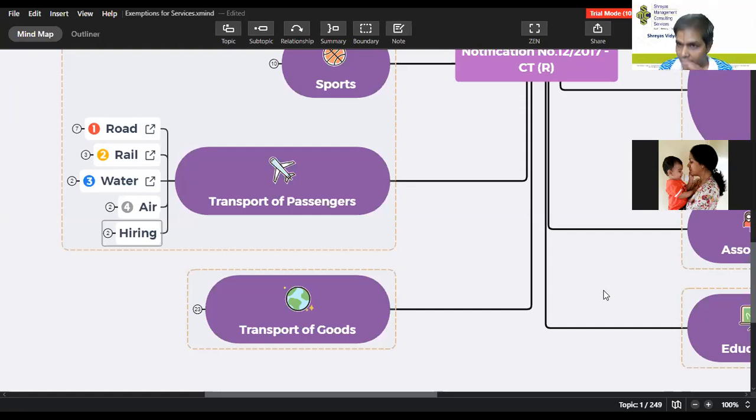Government means no GST. I have seen a lot of questions being asked by people, not just by students but even in reality: sir, government, should I pay GST? That's an emotion we attach. We don't have to be so emotional even towards government for GST purposes. We can be emotional for so many other purposes, so let's not get into this.